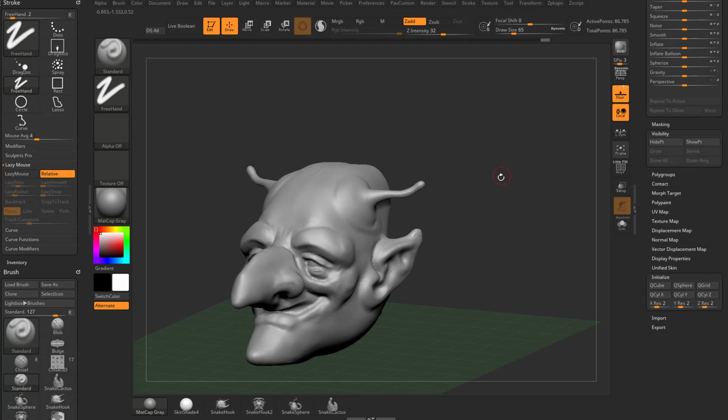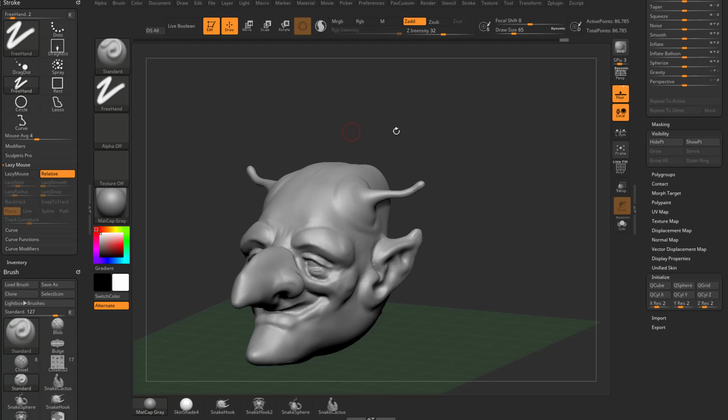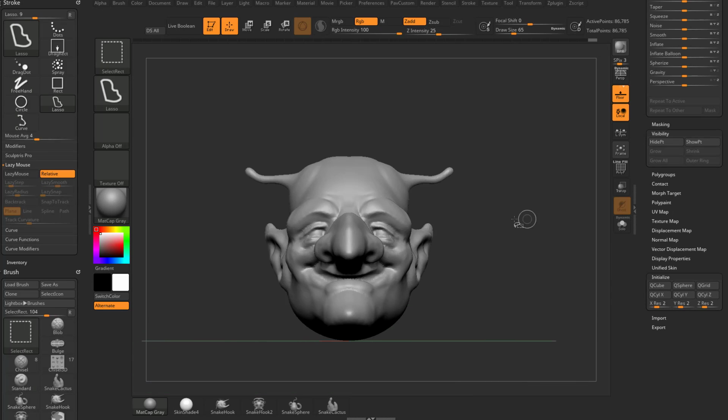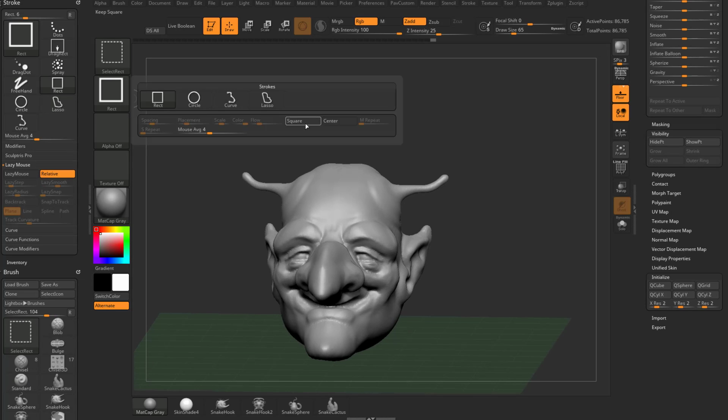So that's one way to mask through without masking through. Now, just like the other brush and stroke options, if you hold down Control Shift, there's a rectangle option. You can change that to a circle, and then you can mask or visibility a circle. With a curve, you can hold down Control Shift, and now you have a curve that you can mask through. With a lasso, hold down Alt, and you can lasso visibility. So those should all look very familiar to you, as well as rectangle square, rectangle center, you can just do that and have them squared and centered. So all that good stuff.